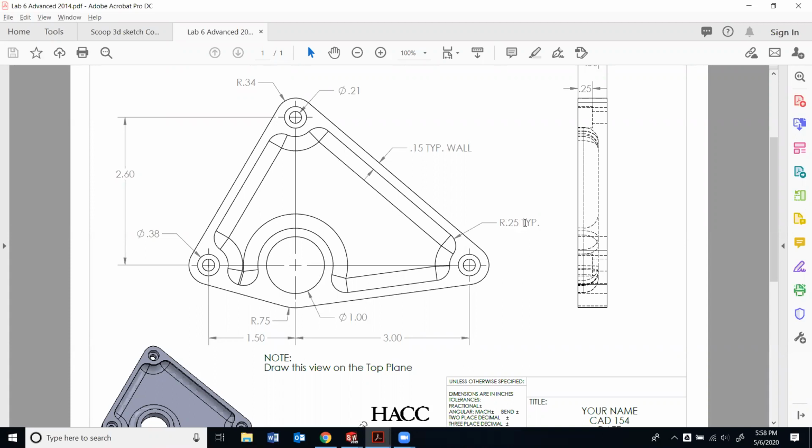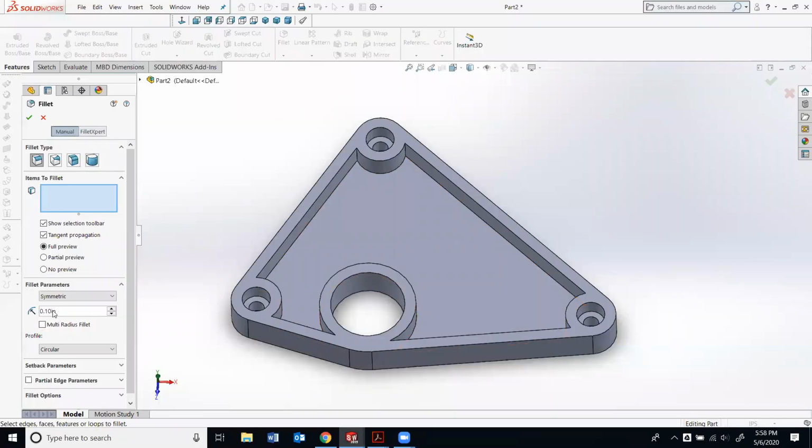Again, TYP stands for typical, meaning that anytime you see a rounded edge that looks about this size, here, here, here, all over, that it's typically radius of 0.25. So over here where the radius is, the default is 0.10. I'm going to type in, highlight it all, 0.25, and enter.